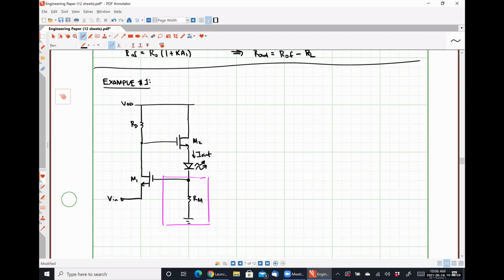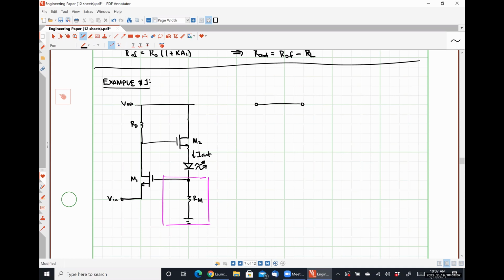Okay. All right, so again, we're going to work all of these under the assumption that our feedback network is in some way, shape, or form loading our system. So we're not going to worry about our ideal cases too much. So in this case, our feedback network, between our output terminal, which is the negative terminal of the diode, and our input port, which would be the gate of transistor M1, we have a short circuit.